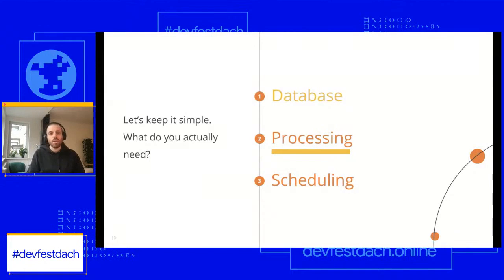Next, let's look at processing. We have a database. Now we want to do something with data. And there are really two scenarios when you have to think about processing. The first one is you have data that does not fit into your database right away. That is one scenario where you typically think of, you have a CSV that's malformed and you have to change it before you can actually load it. Or you have some weird JSON data that doesn't fit into a BigQuery table. BigQuery is quite flexible in what it can load, but there are limits to it. And then you need some processing.